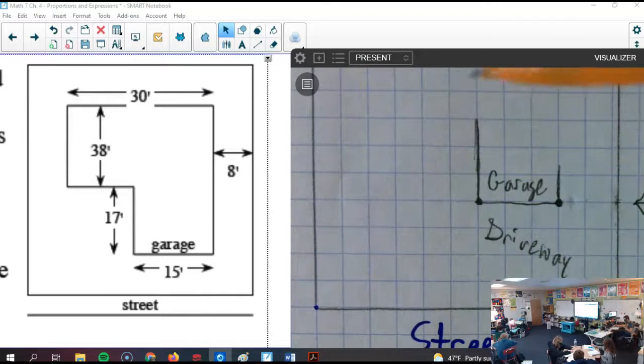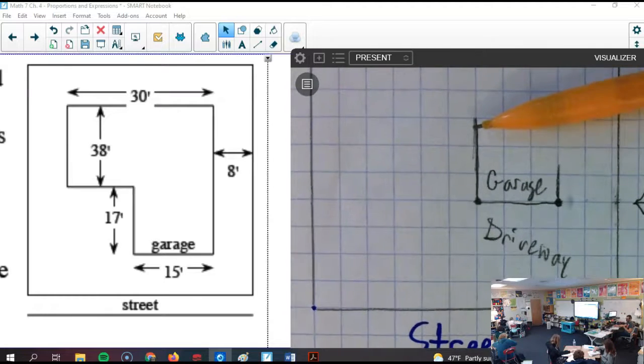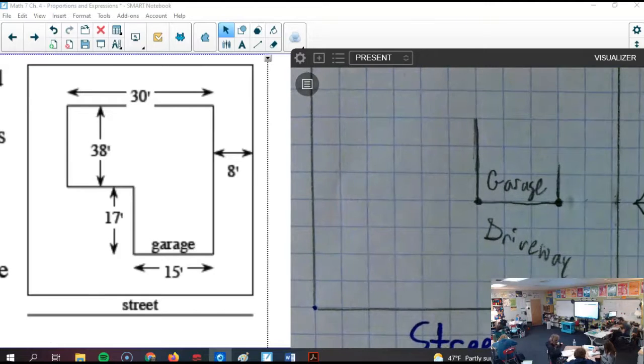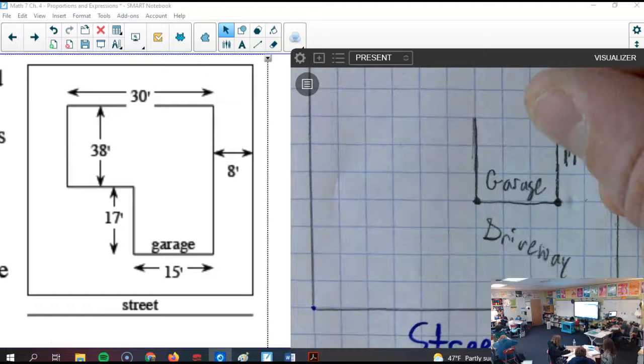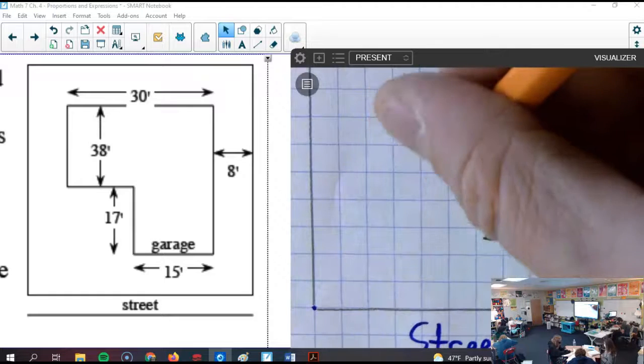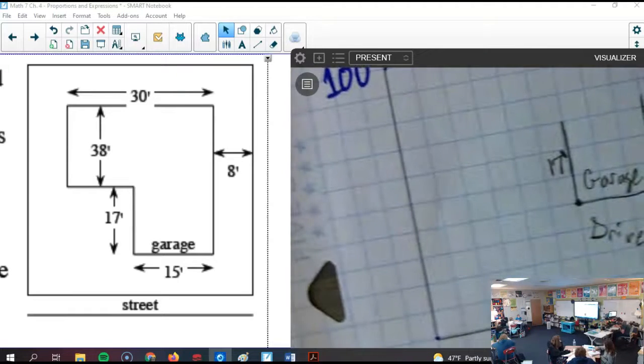Now wait, hold on just real quick. Is 3 boxes enough here? No. And guys, we can't make this nicer because they want this to be 17 feet. So we need to go 3 boxes and then another a little bit, not quite half. And go ahead and label that as 17 feet. Actually, it'd be better to label the 17 feet on this side, because then the house turns.